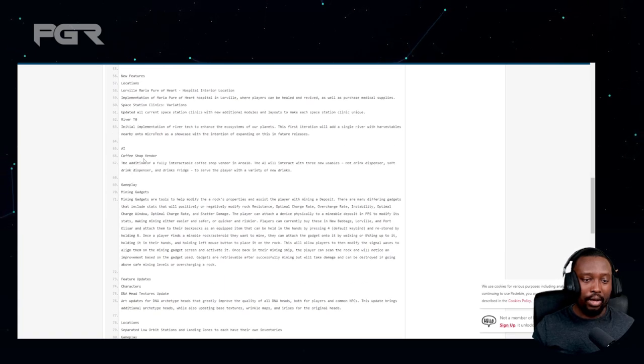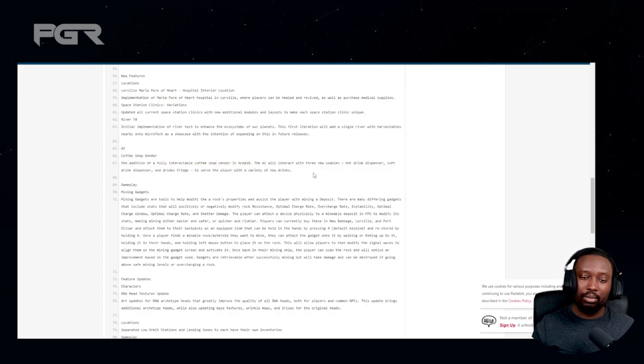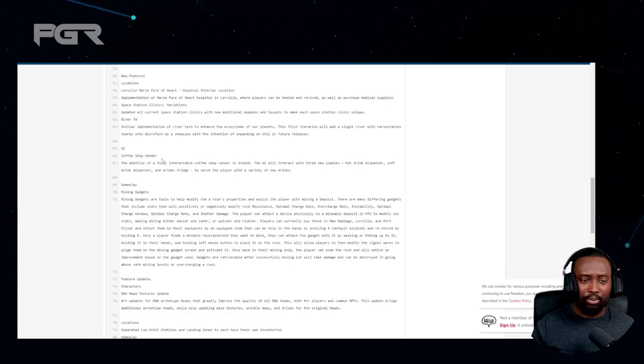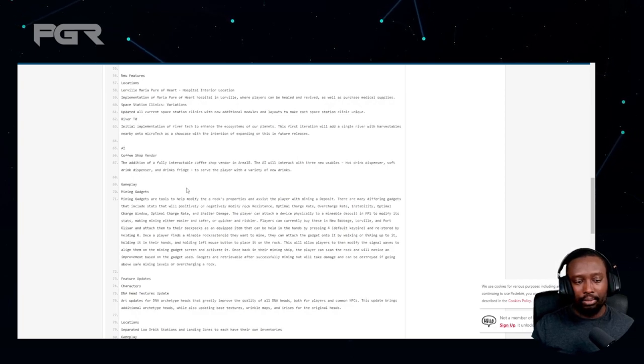AI coffee shop vendor. So adding a fully interactable coffee shop vendor in Area 18. The AI will interact with three new usables: a hot drink dispenser, a soft drink dispenser, and a drink fridge to serve players a variety of drinks. So I think this, once again, is going to go in line with Squadron 42, as well as the future mechanics of taxiing, the future taxi missions. I don't know if it's going to be this coming patch or the patch after, to be able to move NPCs from one location to another. So I look forward to it.